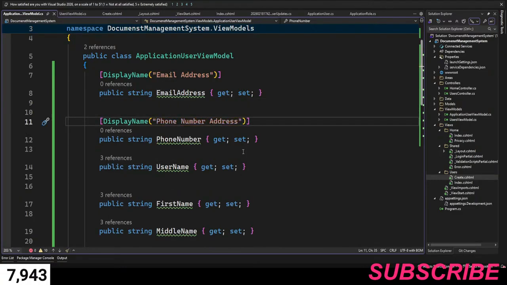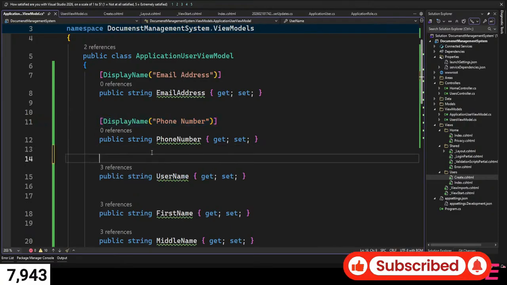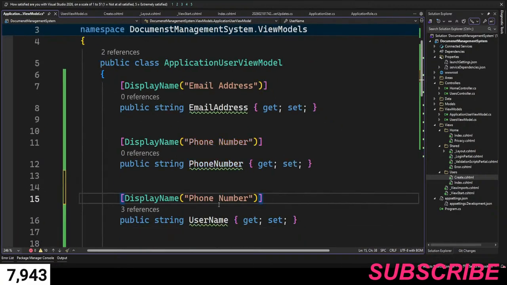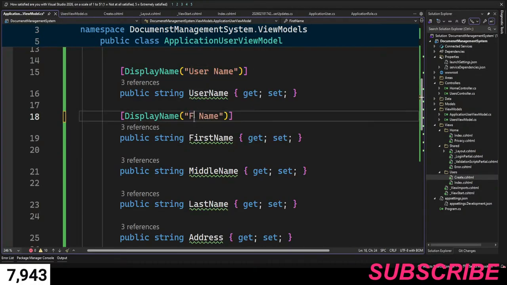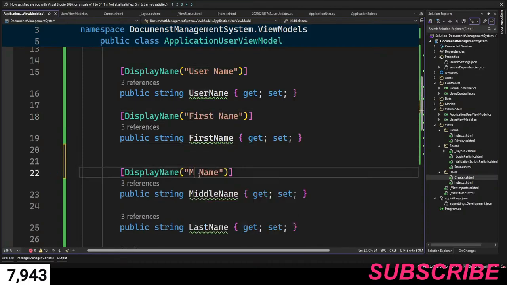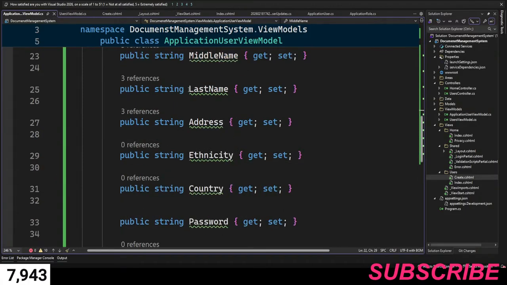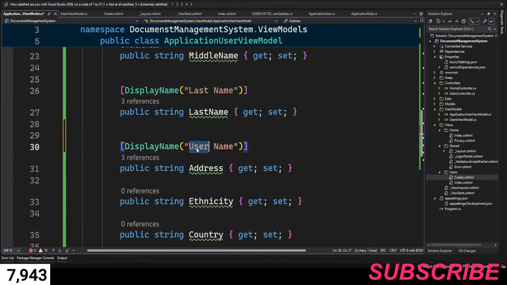Then we can also do here, so we can remove this. We can also do here username. Let me zoom it. We can say this is username. There we go. I'll remove this. I'll also paste this here. First name. I'll paste this here. Middle name. Then I'll also have your last name. I'll also have your address.